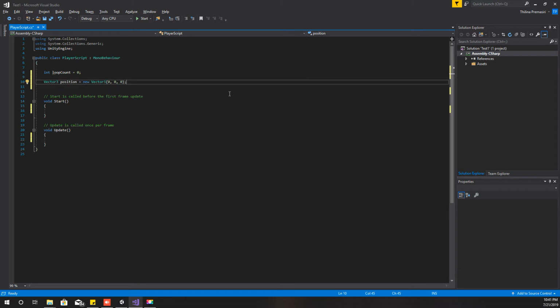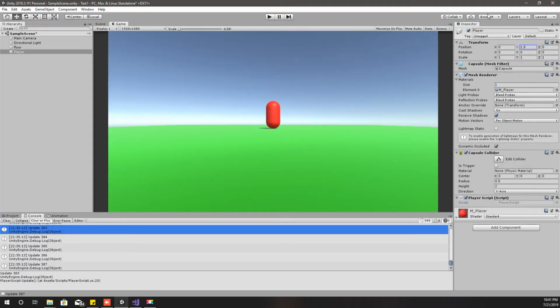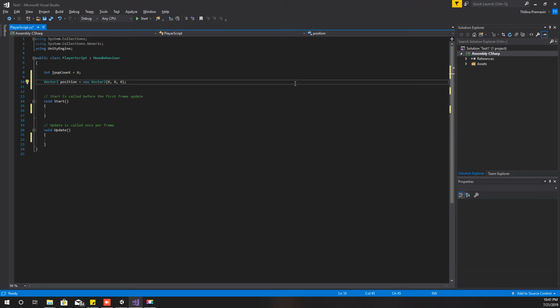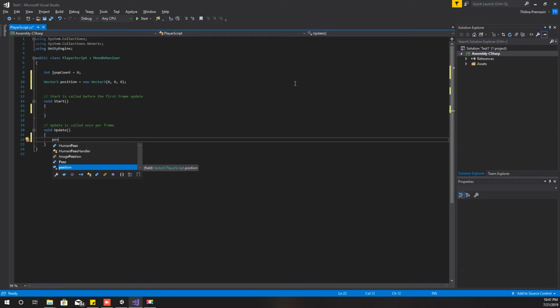So Vector3 is a type of variable that can hold three floating point values that represent the x, y, and z coordinates of 3D space. Here I can access the x component of this vector like this, position dot x, like that.